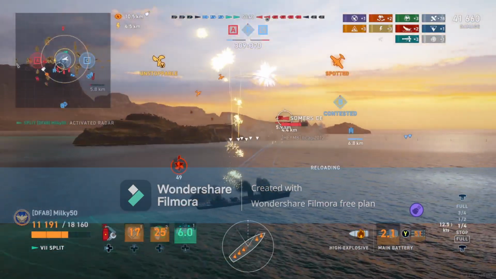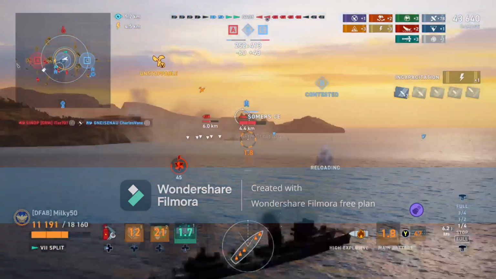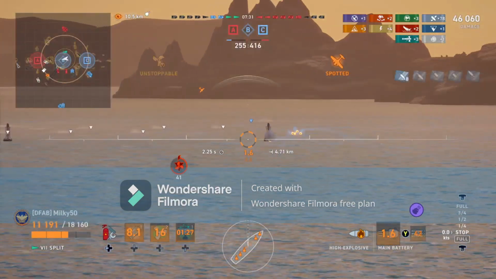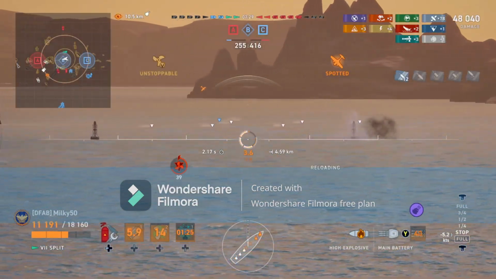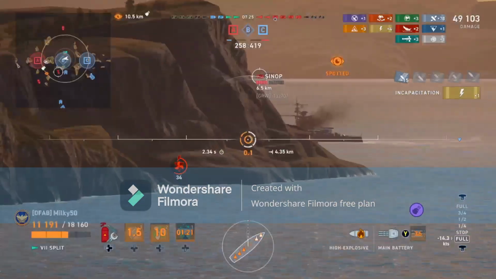So what am I going to do? I'm going to radar. Obviously my radar is not going to last long enough here, and I don't have a smoke, but if I did, I could have activated that. However, Booze is right behind me, and I'm pretty sure he's got his radar active because he's not used his yet, or I hope he does.